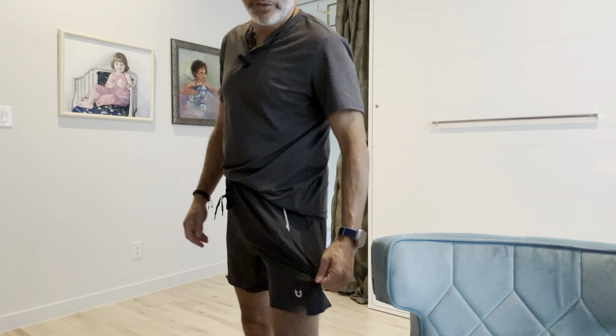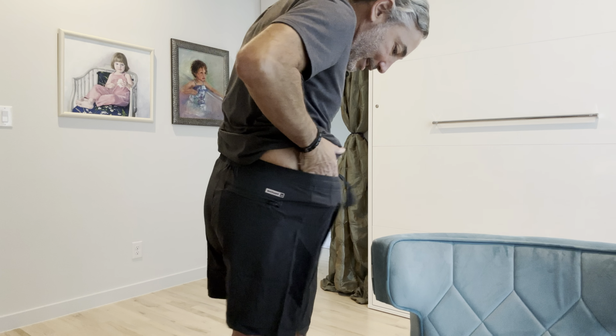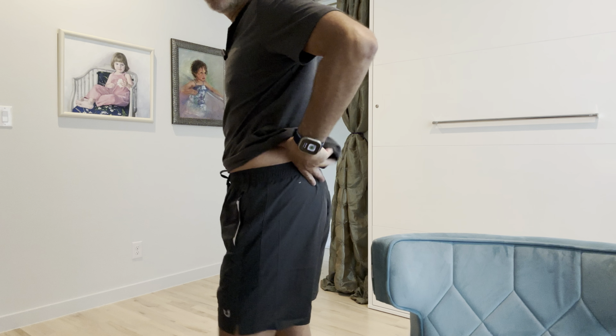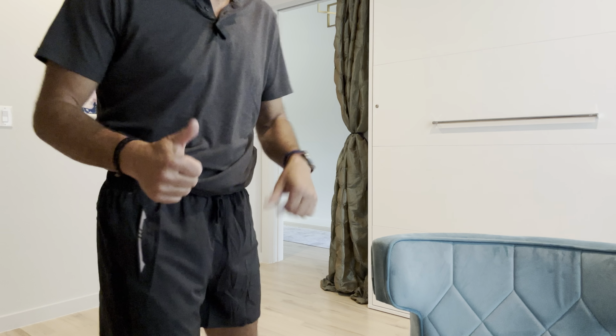So these are really comfortable. I kind of want to go for a run or do something now, even though I'm not going today. But this is what they look like. So they seem good. Got a nice stretch to it, and the medium is definitely my size. So that's what it looks like on somebody who needs to lose a few pounds. But there we go. Definitely sweet.